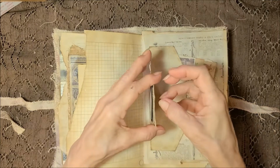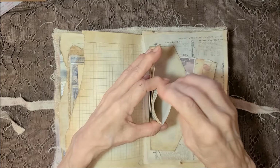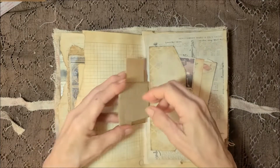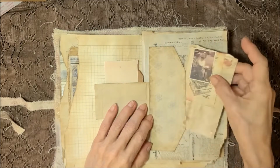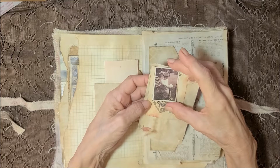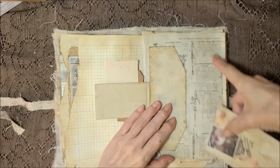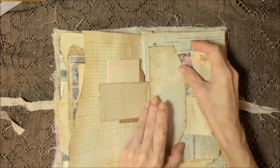And then this is an envelope. I like to cut the opposite end. It makes it easier to get things in and out of in a book. So you don't have to go from this end. You can just open it here. Another place if you wish to write with a group of ephemera, with the Montgomery Ward background. It's been sanded and aged and all kinds of stuff.